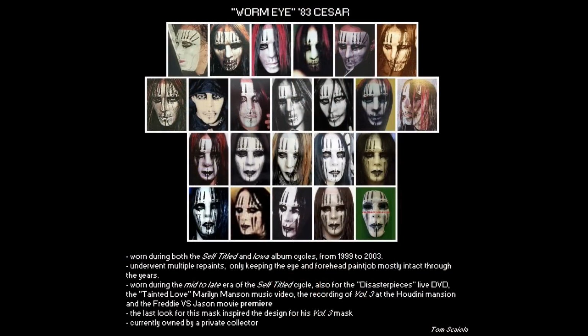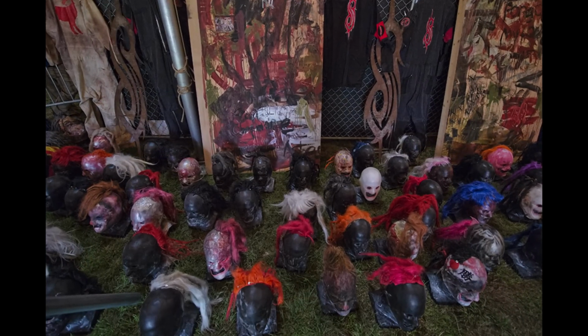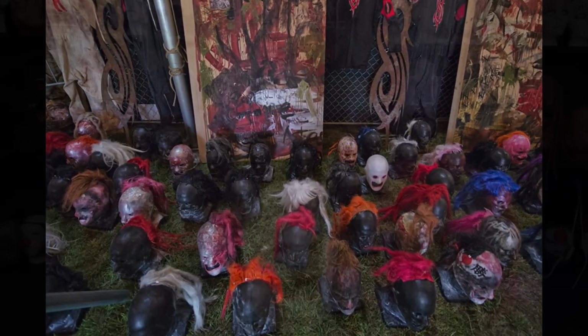There's nothing more Slipknot to me than going full on art mode and doing something crazy and different every single night. We saw Sid Wilson do it with his face paints back in the self-titled and Iowa days. We saw Joey Jordison constantly changing his masks around during self-titled and Iowa. And then obviously Clown did it during .5 The Gray Chapter, and there were a lot of really cool looking masks in that cycle, but we still see people doing it to this day.